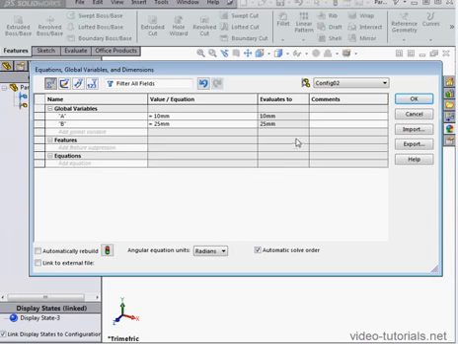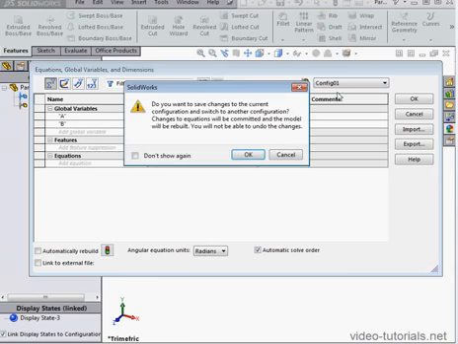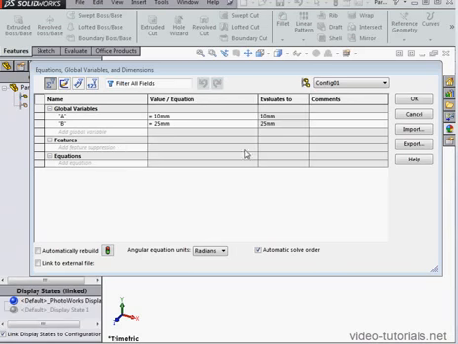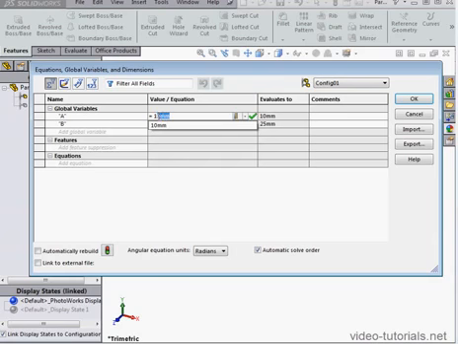On the right of this window, we've got a drop-down menu of configurations now. Config 01 and 02 display in this menu. If you didn't create any configurations, you won't have this drop-down menu visible here. Let's switch to Configuration 1, and SolidWorks prompts me to save changes to the current configuration before I switch to the other configuration.